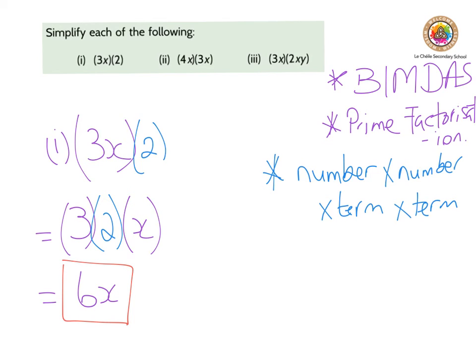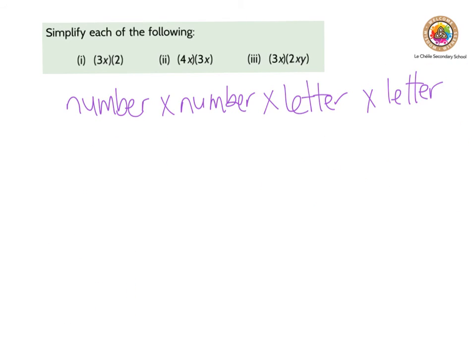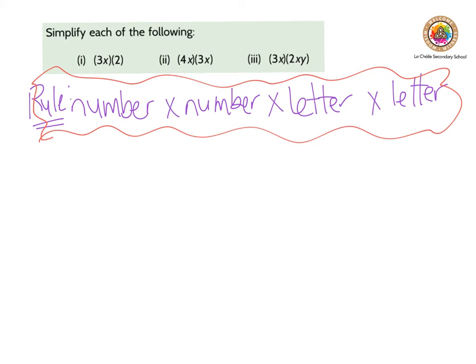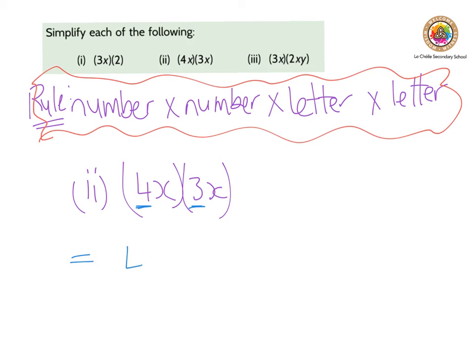So again, I'm going to have a look now at number 2. So rewriting our rule again here at the top of the page, and again pause the video and write this into your copies, very important rule. So number by number by letter, so it's just about ordering. So here we're going to have a look together at number 2. So number 2 says 4x in brackets by 3x in brackets. Well, so if I follow my rule here, I know I have 4 and 3, they're numbers. So they're the first things that I'm going to write down. 4 in brackets by 3 in brackets.